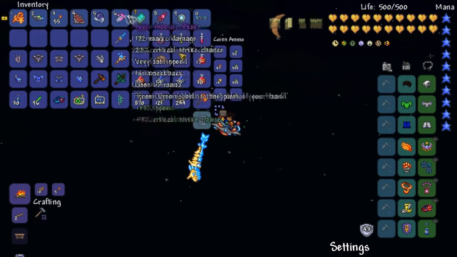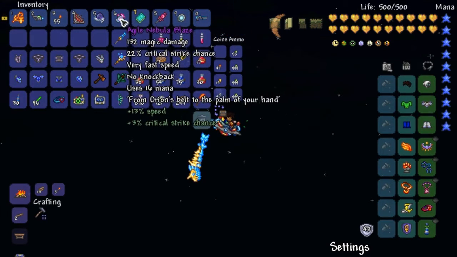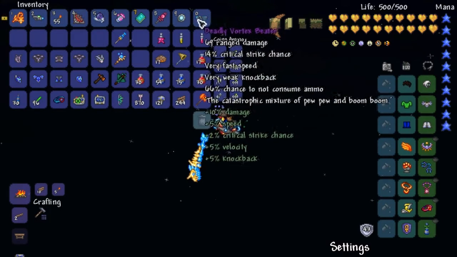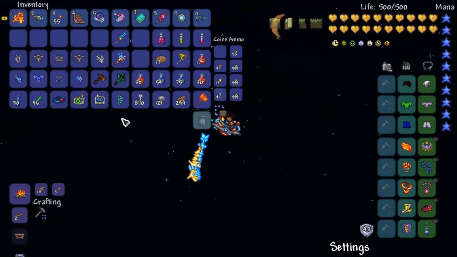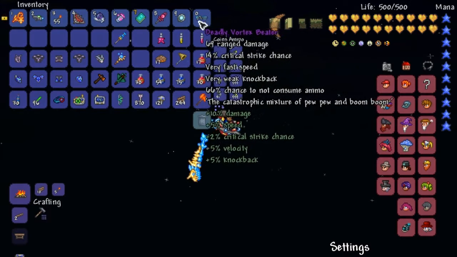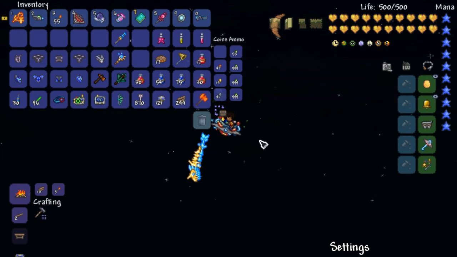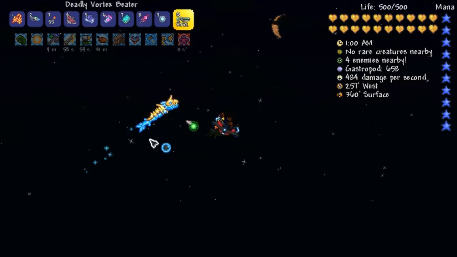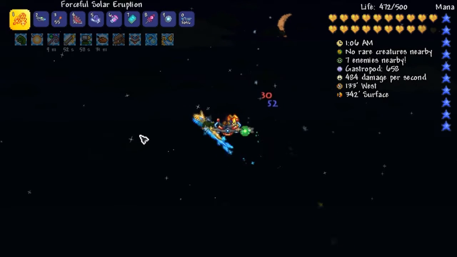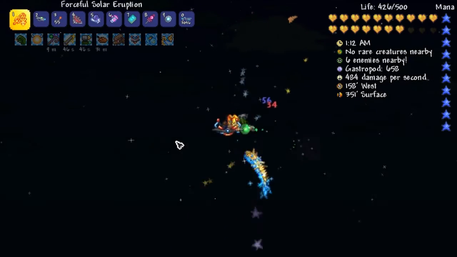So first phase, you want to use the Razorblade Typhoon in his hands and Nebula Blaze for his head. And once you go to the second phase, you want to use the Vortex Beater and just fly away from him. Since the Cosmic Carcass mount is as fast as the Moonlord, you could just fire away. And I'll just show you right now what it's like fighting the Moonlord. So, see you guys in a second.